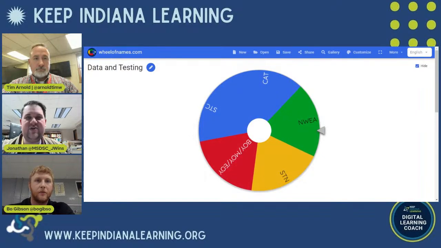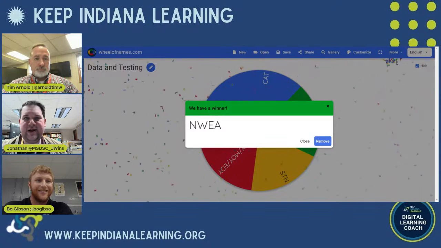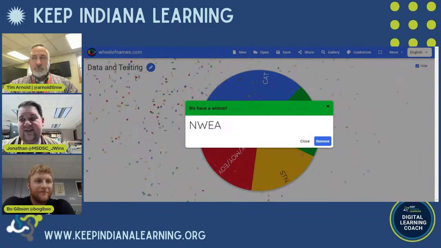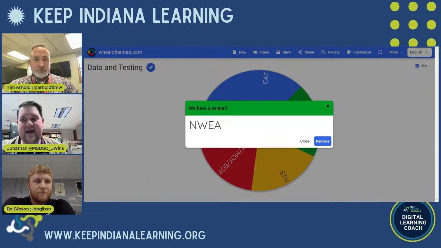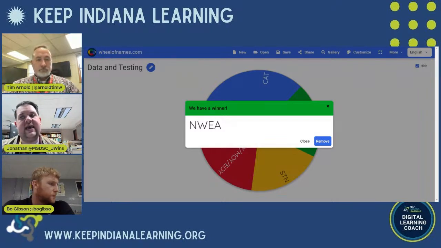Right. NWEA. We've referred to this one a couple of different times. With RIT and with MAP, NWEA and MAP kind of go hand in hand, although there are different parts of NWEA besides just the MAP portion. NWEA stands for Northwest Evaluation Association. Other districts might be using something like iReady or Acuity. There are lots of different assessment groups out there that you can utilize. But basically, NWEA is a testing component that is a benchmark test.